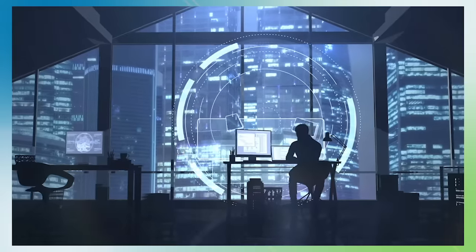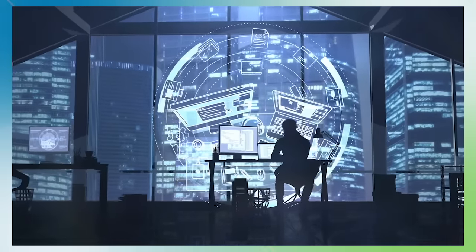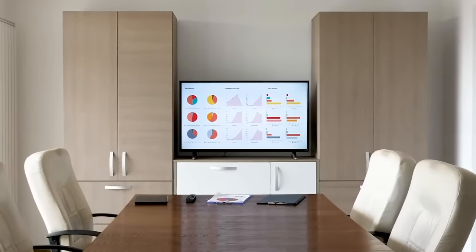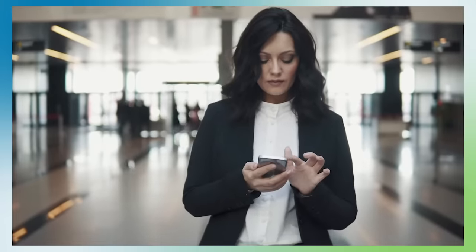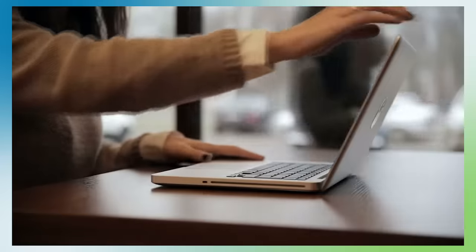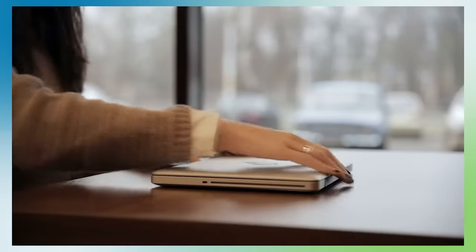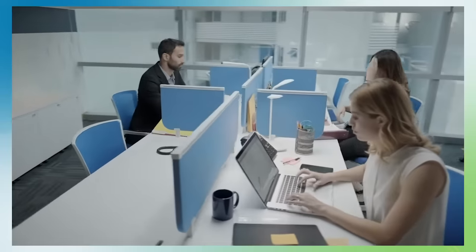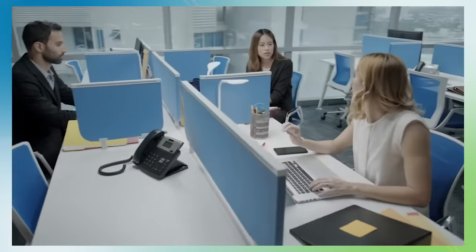All these access points and integrations allow Forum to optimize the efficiency of your office by automatically releasing space if no one shows up, reminding employees of their bookings so they know where to go, or freeing up space for someone else to use, connecting and syncing all hardware and systems in real time, and maintaining physical distancing when needed.